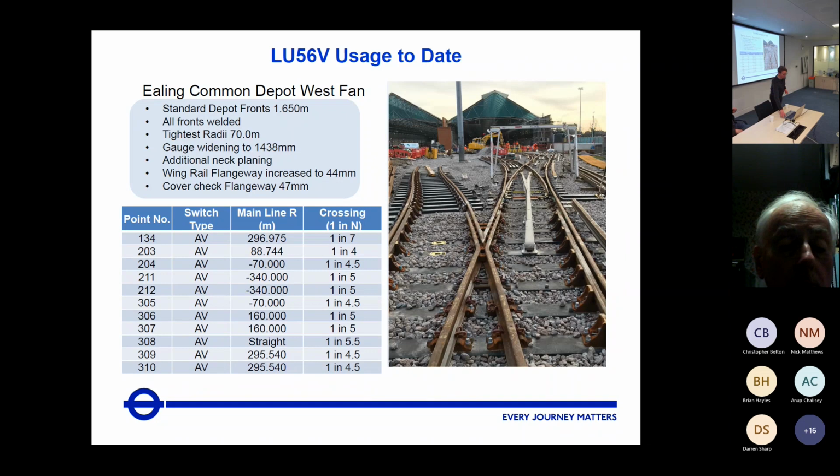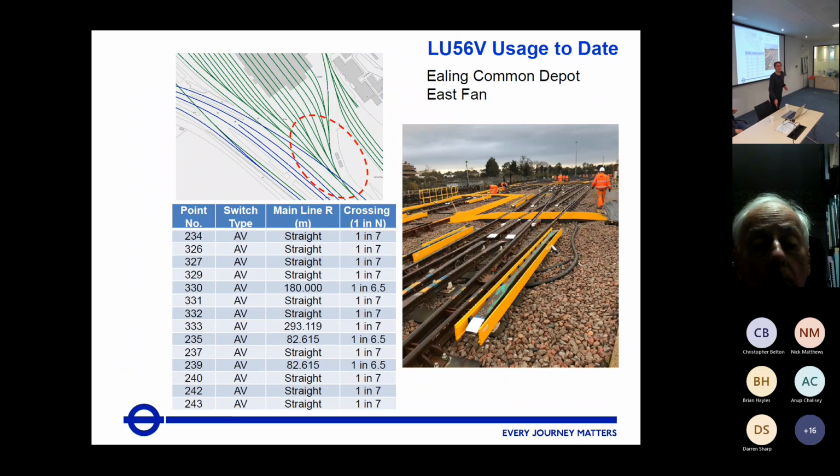From the photo earlier, again, we were able to then join existing, where it's toe-to-toe, existing flat bottom onto new flat bottom. And then, again, it was a bit better at the eastern end. So we obviously had success. Derailments stopped, so that was very popular. And obviously the condition of the track for the maintainer significantly improved.